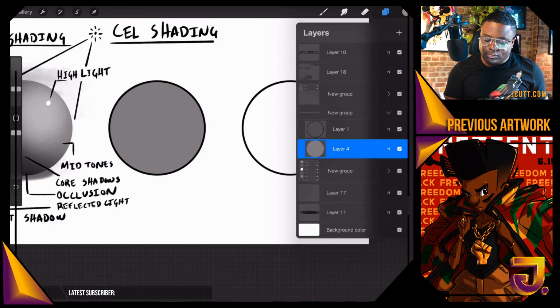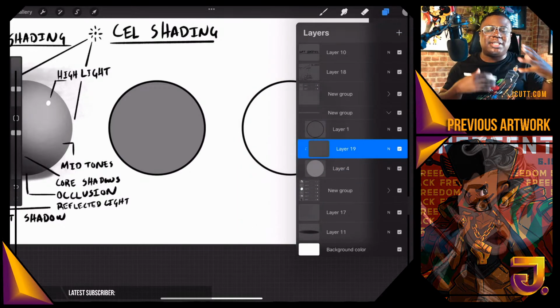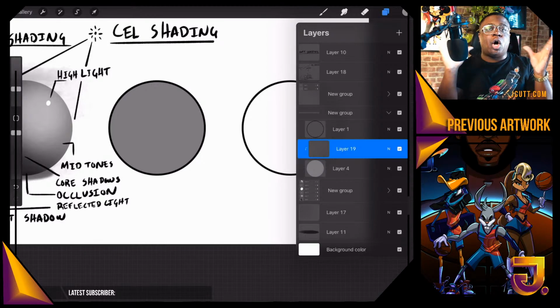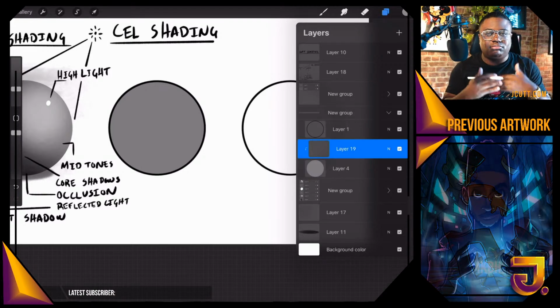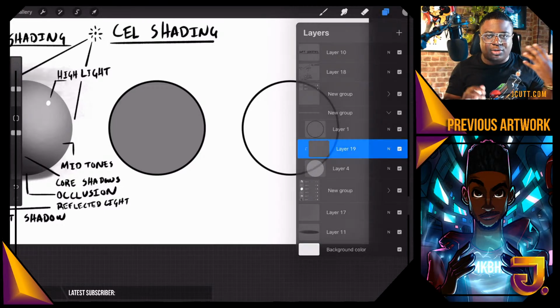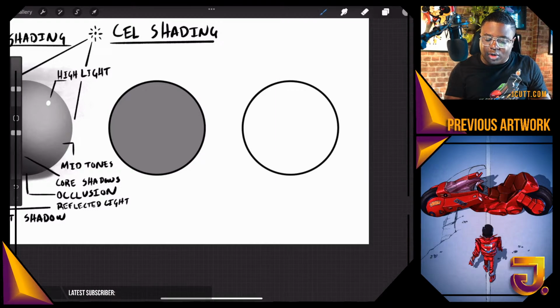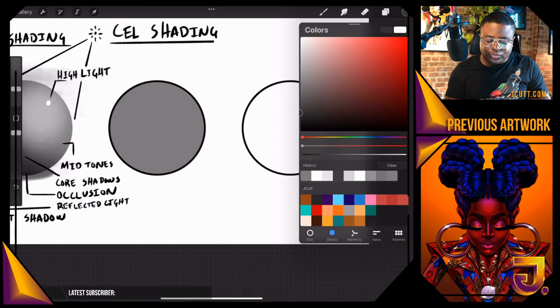Now we're going to go to clipping mask. When it comes to cell shading, yeah, you can pick the color that you want for shadows, but it's better to pick an overall color if we're doing color and then change the opacity or change the mode. But because we're dealing with just black and white, we're not going to show the mode change and all that. I'm just going to pick the tones. So we have the midtones. We want to go with a deeper gray for the shadows, right?